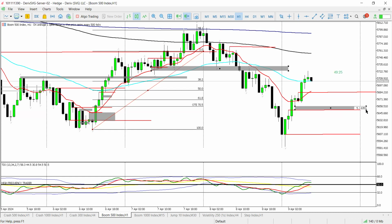So after marking points of interest like this, all we have to do is wait for price to get into the point of interest. If they reject, we react. If they don't reject, then we wait. If they come here and they react, then we react and we buy from here. If they break again and they come to this area, it might be a big W pattern forming. We can also look for a possible buy from that area. If none of these scenarios plays out, it means we do not have anything on B5 based on my view.